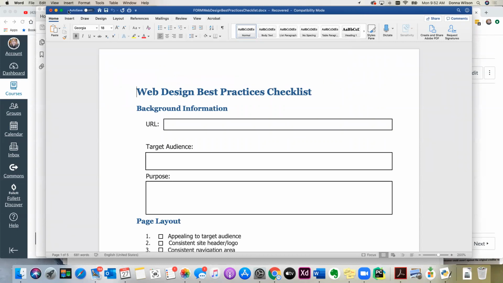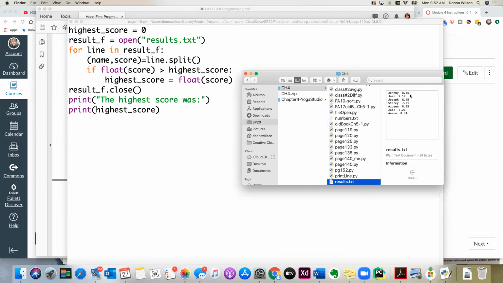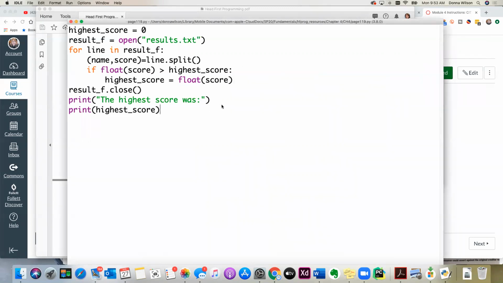Highest score equals what? 0. So the first score we're going to see is 8.65, and it says, is 8.65 greater than highest score? Yes, because 8.65 is greater than 0.